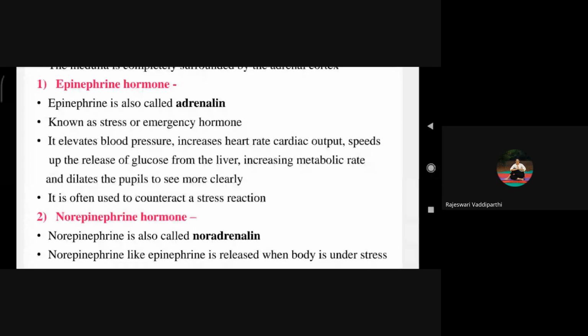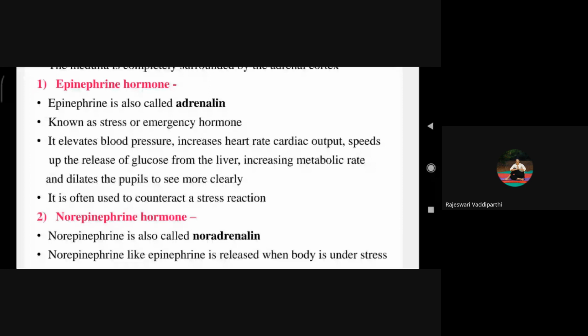Every time we get stressed, this is the sign of sympathetic nervous activation. We will learn this thing in the nervous system too, sympathetic and parasympathetic. Sympathetic nervous activation is when we are getting stressed. At that time, these signs and symptoms occur in our body. If you get stressed anytime in this class, you can see these changes within you. You must observe the changes within you. You will find this. It increases heart rate and cardiac output, speeding up. You can feel the heart rate. You can feel the breathing rate.